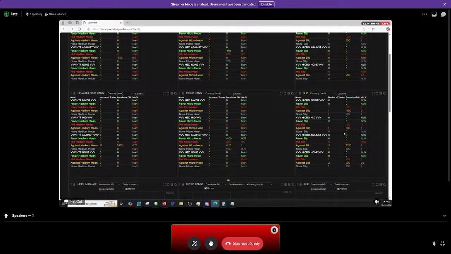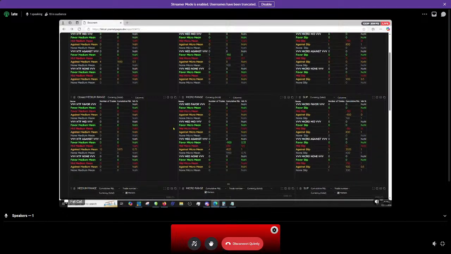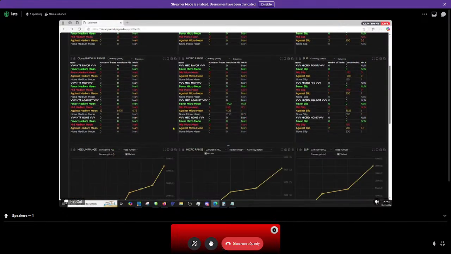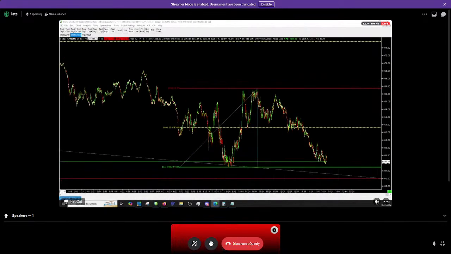How does slip help us? Slip against, but I'm not going to really. We don't have slip favor sample size. So this is one of those A plus trades I remembered. I think it's easier to remember A plus trades versus chart patterns in the sense of tags being lit up.